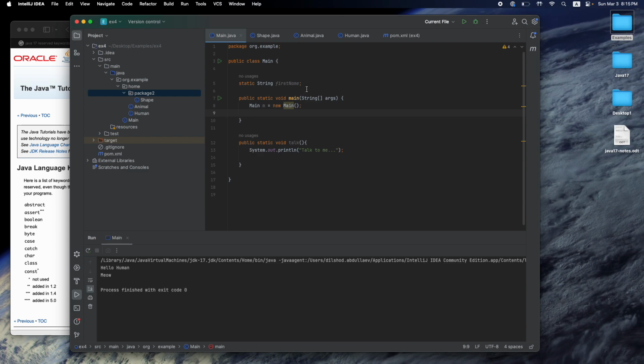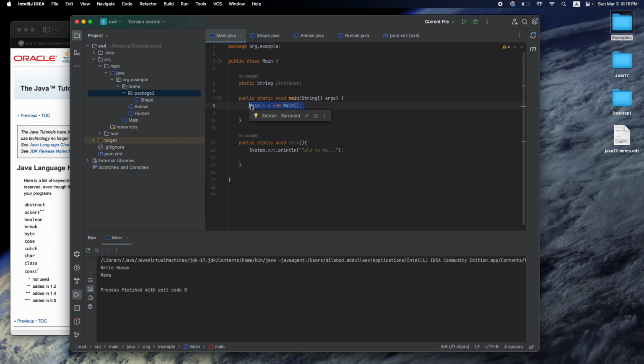Now, when we're talking about scopes, this one is already in the scope within this class. There are several rules for scoping. Local variables are in scope from declaration to the end of the block.